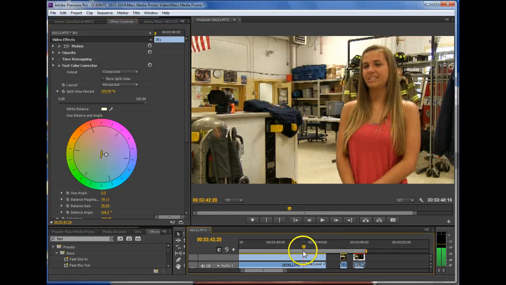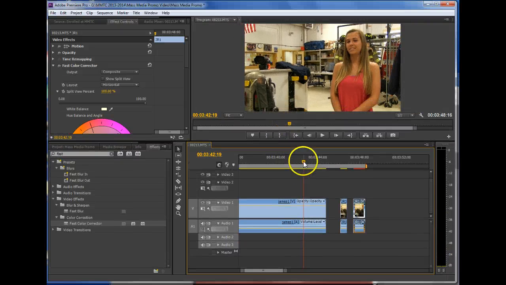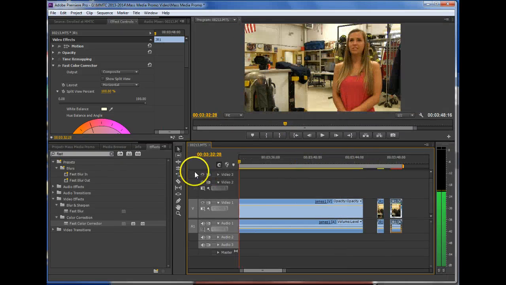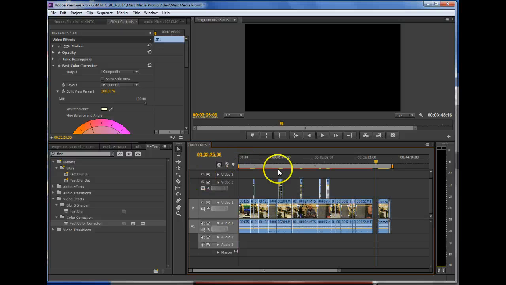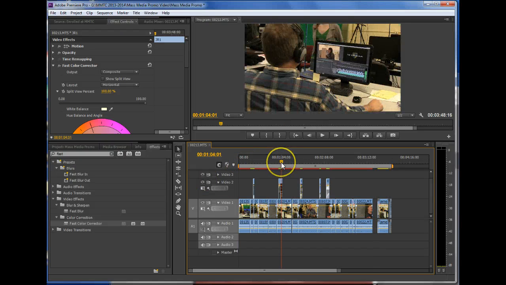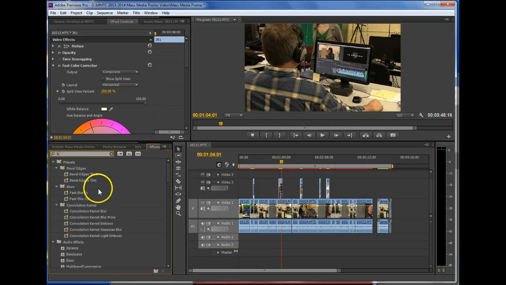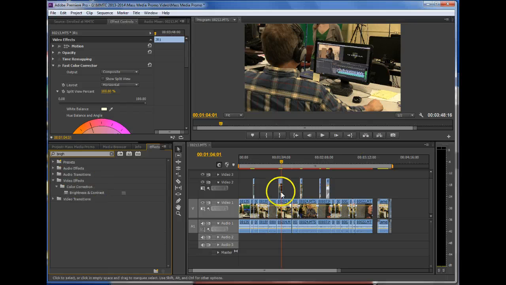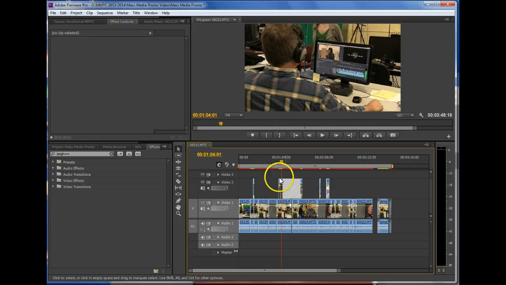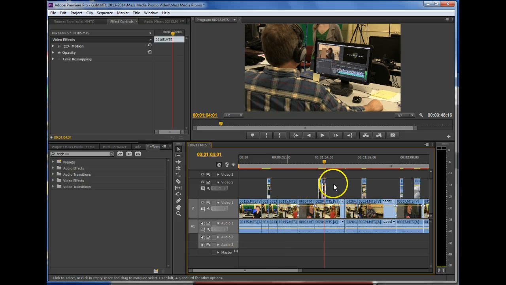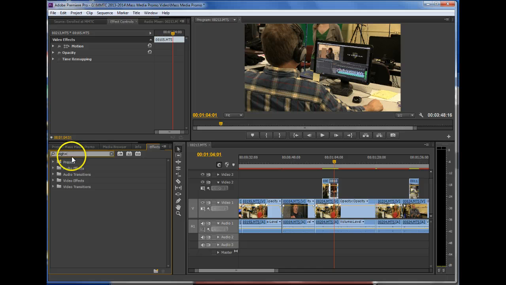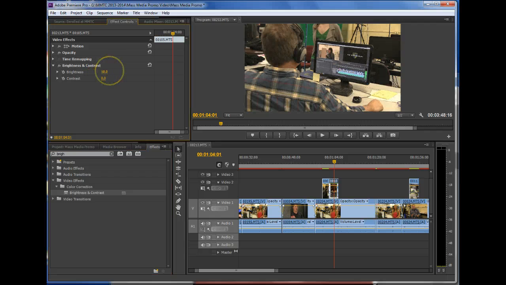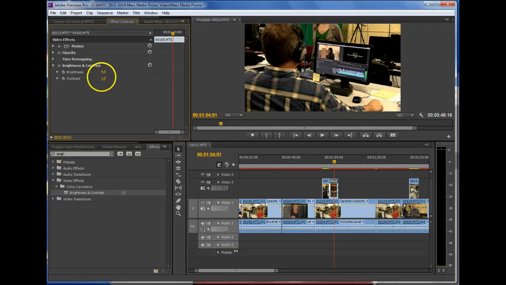The second one is going to be adjusting brightness and contrast. So let me just quickly find a clip that could use a little bit. And for kicks, we'll pick this one, even though it's actually not bad. Brightness looks like this, and you select a clip. Let's pop this up a little bit. Add the effect, just double click. And brightness just simply lets me brighten the whole shot and play with the contrast.